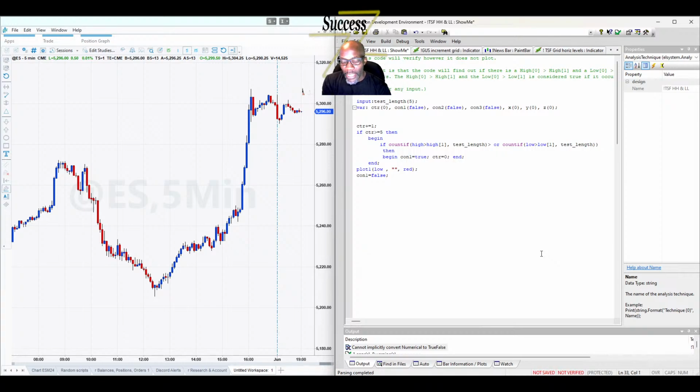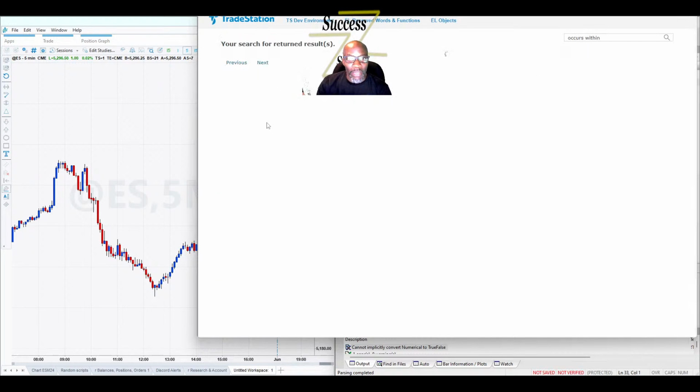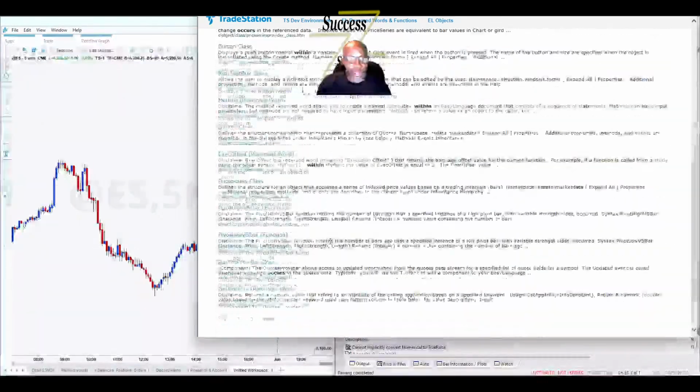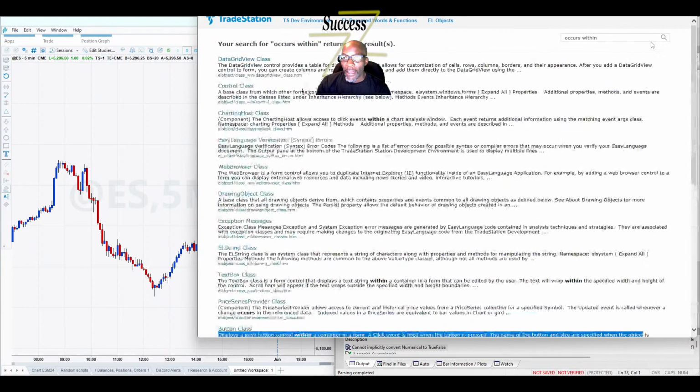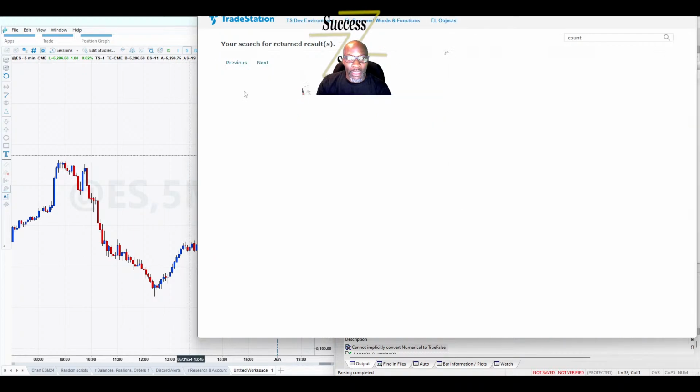But there is a function that allows you to just put in your test, and it'll return yes, it was true, or it occurred within so many bars. Occurs within, something like that. It's going to be something with a count.